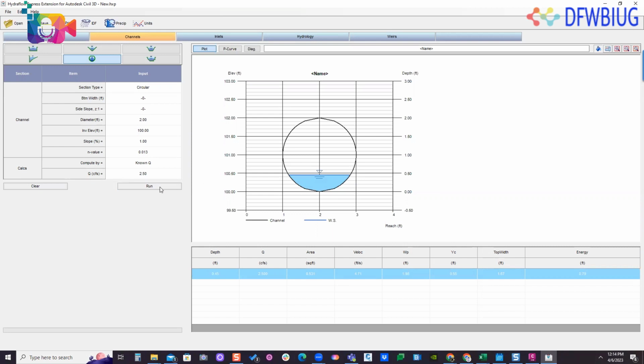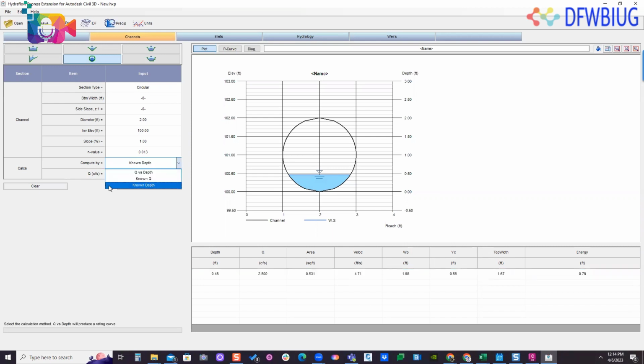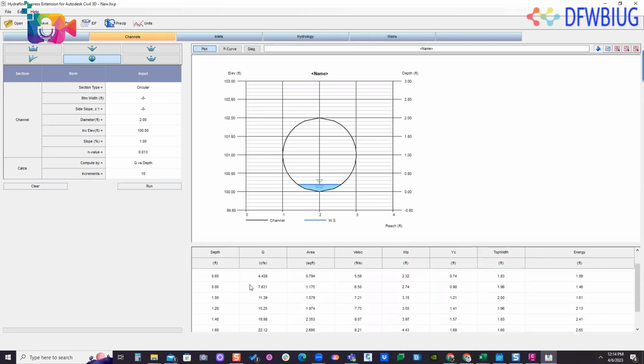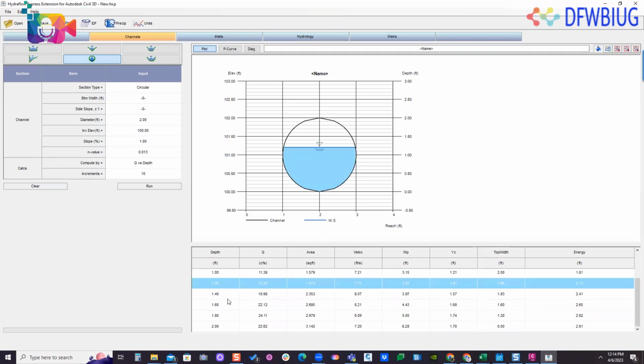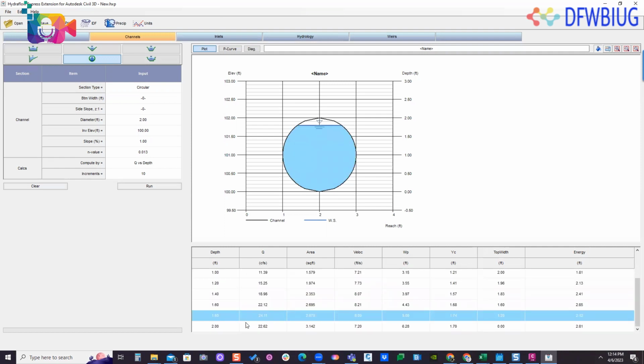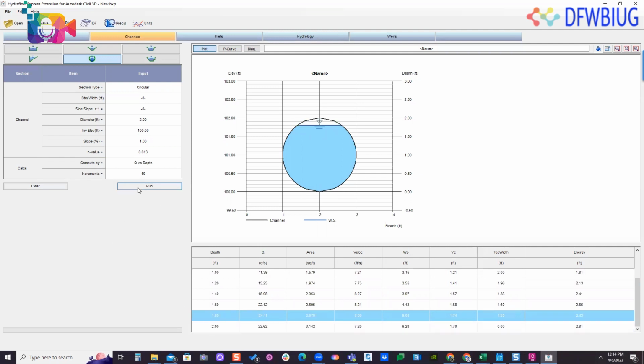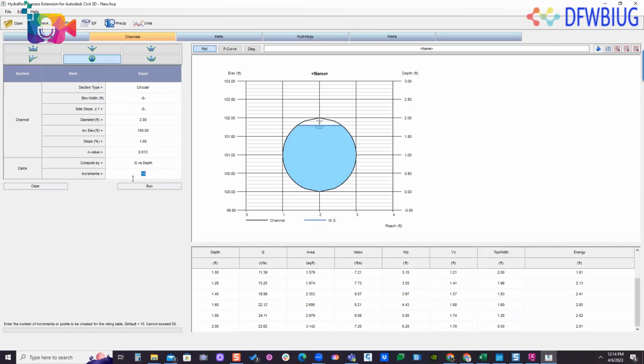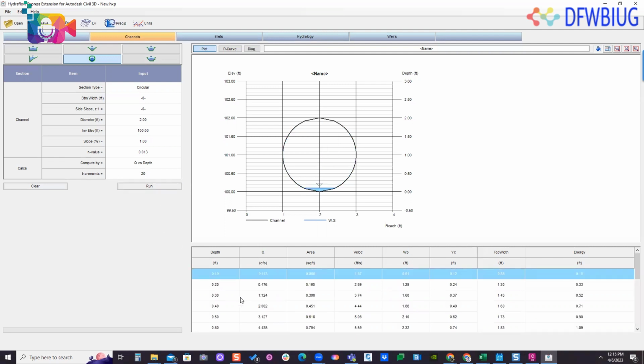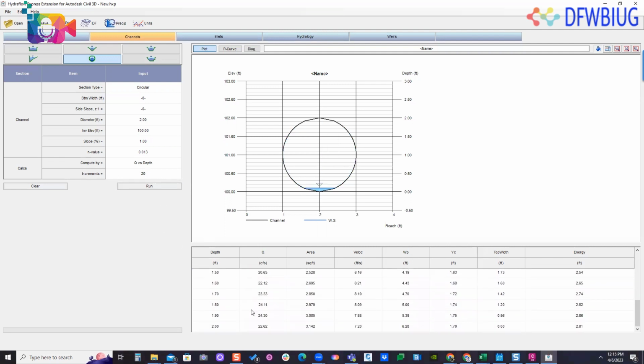So very simple. Now, what is the max capacity of that pipe? I can go Q over the depth. And in here, I'm going to type in T for the intervals. And it's doing these intervals. And you can see what that maximum capacity is. Now, I'm not going to use 2. I typically do, let me see if I do 20. I might break it down even smaller to tenths. There we go. So I do 20 increments.